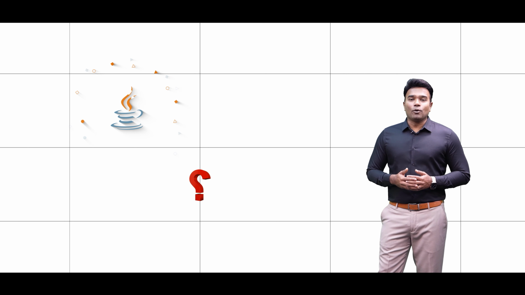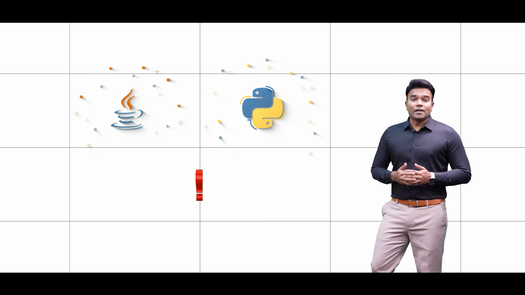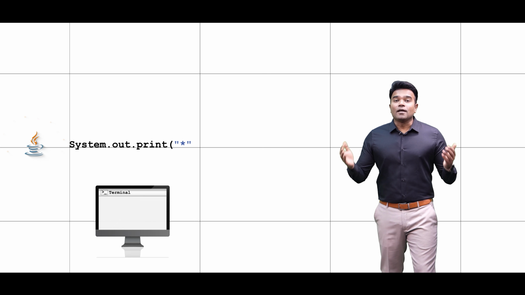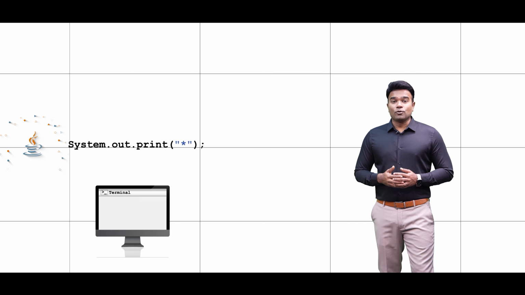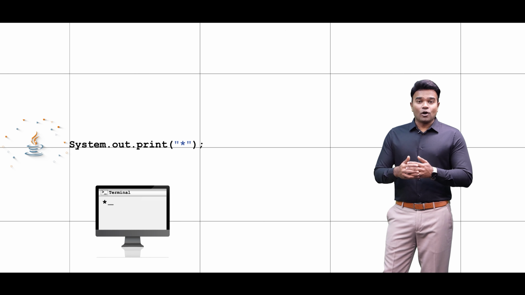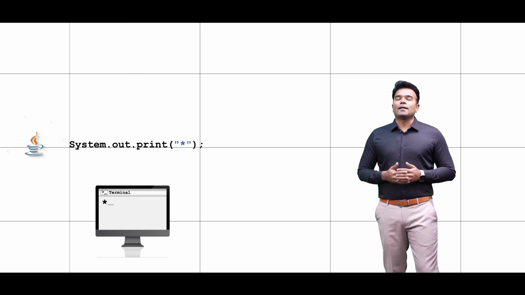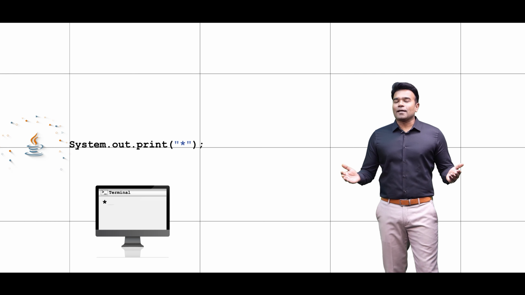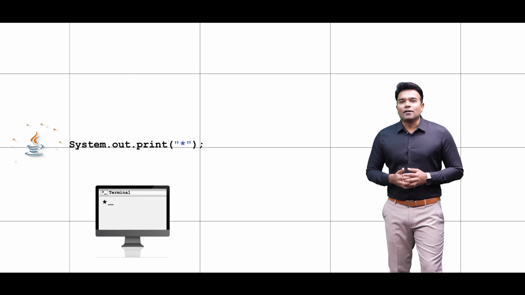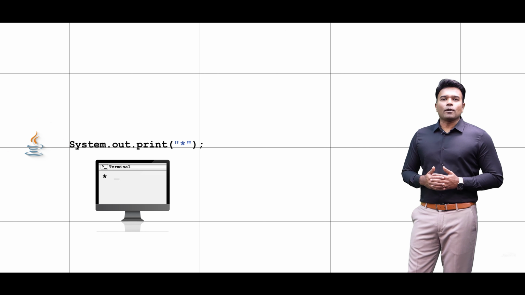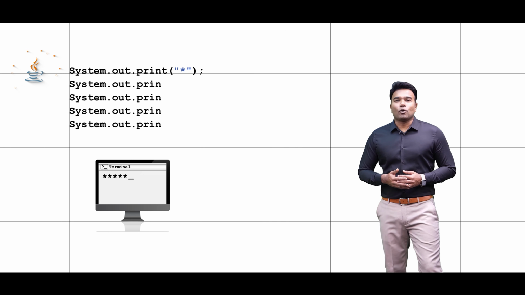But then, how do we achieve the same in Java? How do we achieve the same in Python? Let me explain. Firstly, let me take up the case of Java. You know that this line of code is what shall be printing a single star on the screen. But you already know that no doubt a single star does get printed on the screen, but the cursor would have been blinking just beside that star that would have got printed. So that way, if I want 5 stars, all that I have to do is to bring in additional lines of code like this.